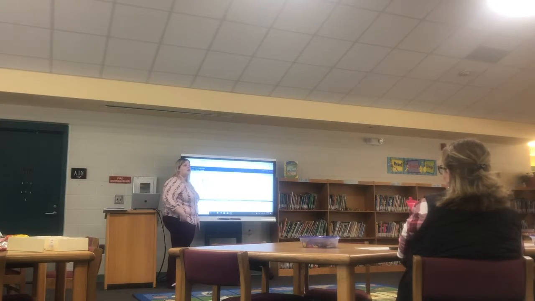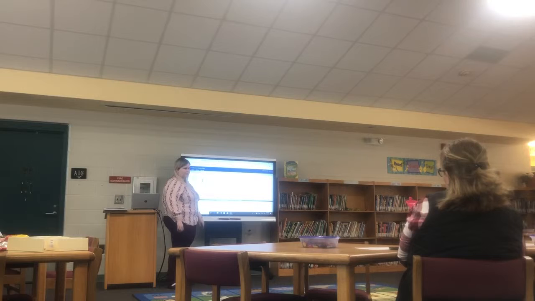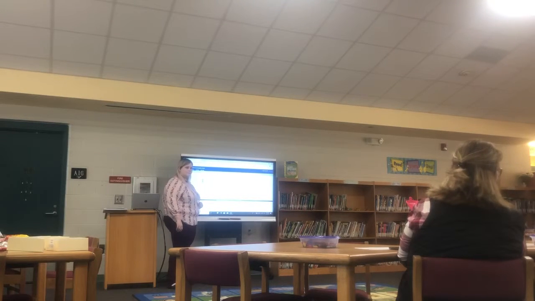So if you have kids that owe money, some kids owe money when they transfer schools. If they stay in Onslow County, the money follows you. It just is red because it's from a different school. So that'll pop up still also. Do you know if there's any plans in place for fines at the end of the year?